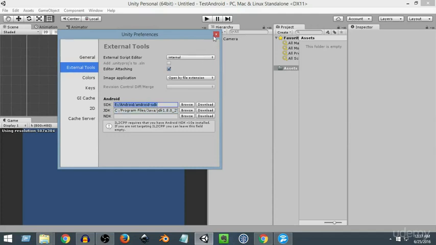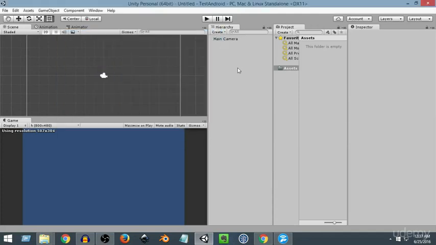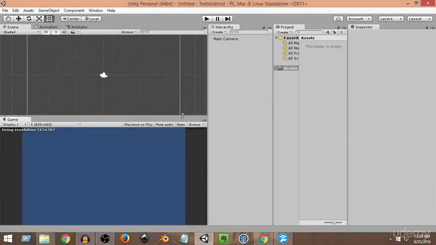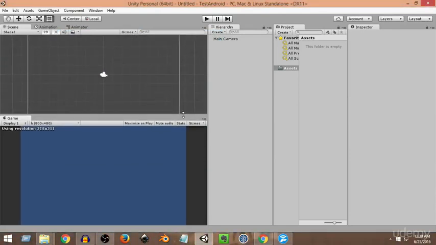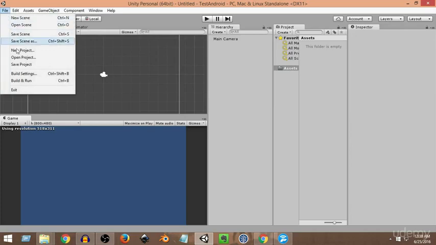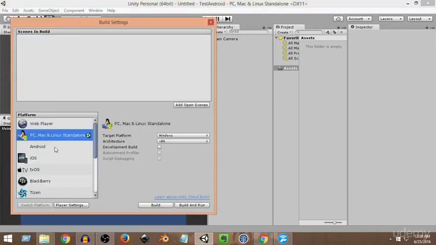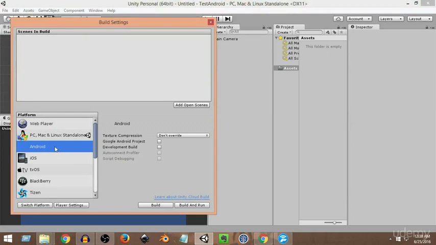Just cancel it out, and now you can see that we are ready for building our games for Android. Hopefully you have also installed the Android module while installing Unity, because if you haven't, then we will not be able to build for Android. To check that, you click on File, Build Settings, and as you can see here, I have this Android option.